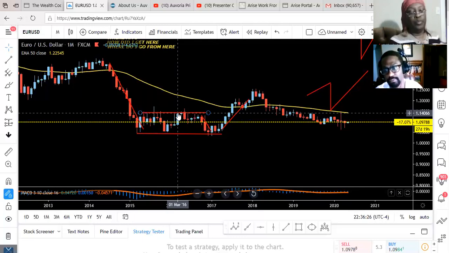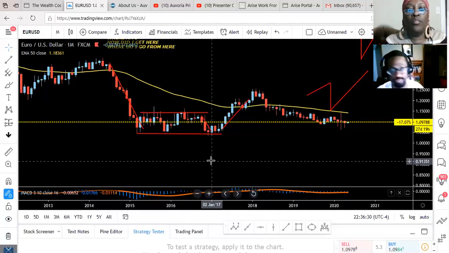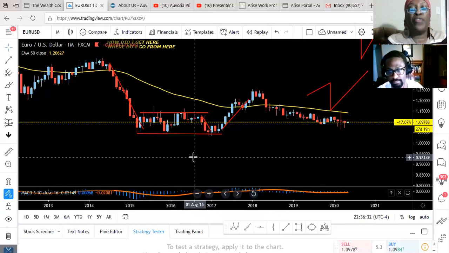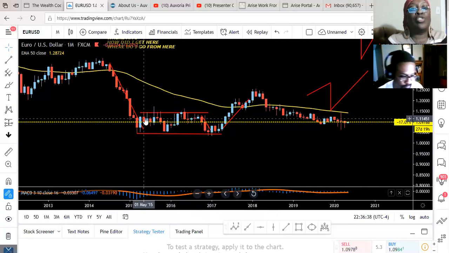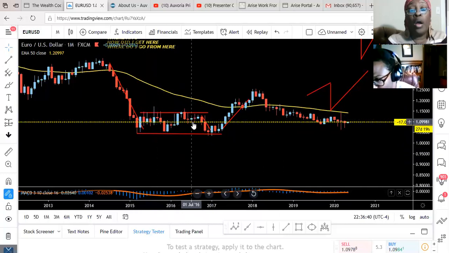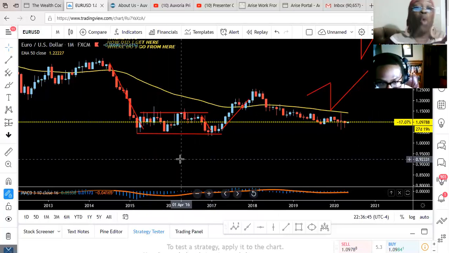Got it. At least two for a bona fide trend line and a bona fide support and resistance. It needs to connect with at least two wicks. Now it could be more, but it needs to be at least two. The more it hits that area, the stronger that area is. So I'm going to show you that.